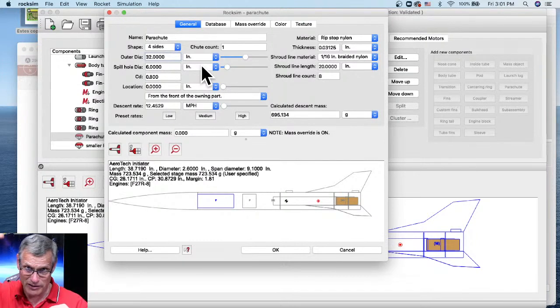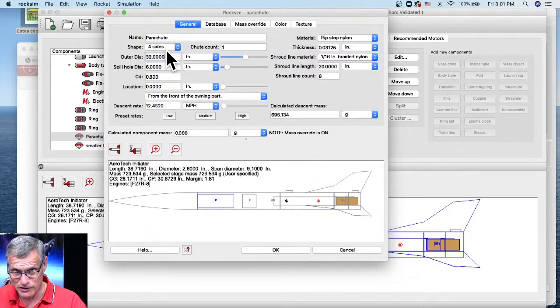I just take the length times the height. So if 1 parachute is 10 inches square, our total area is 100 square inches. Pretty easy. So if I double that, now I got 2 parachutes with a total area of 200 square inches.